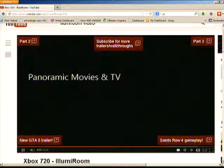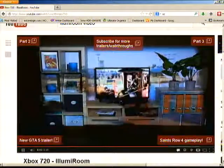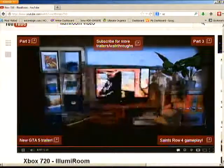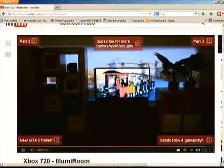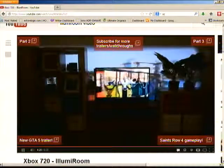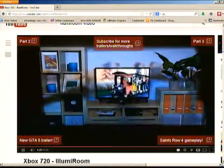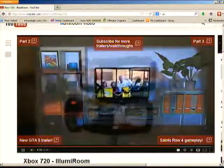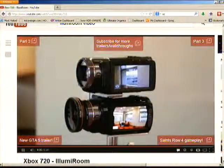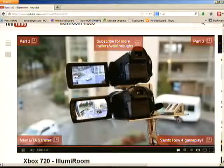In addition to playing games, IllumiRoom can be used to watch movies and television. We can display panoramic video content with Focus Plus Context Full. Now the TV is just the centerpiece. Or with Focus Plus Context Segmented, displaying the video only on a portion of the wall. We can also blur the peripheral content to decrease its emphasis. This footage was captured with a custom dual camera rig that simultaneously captures a narrow and a wide field of view video.